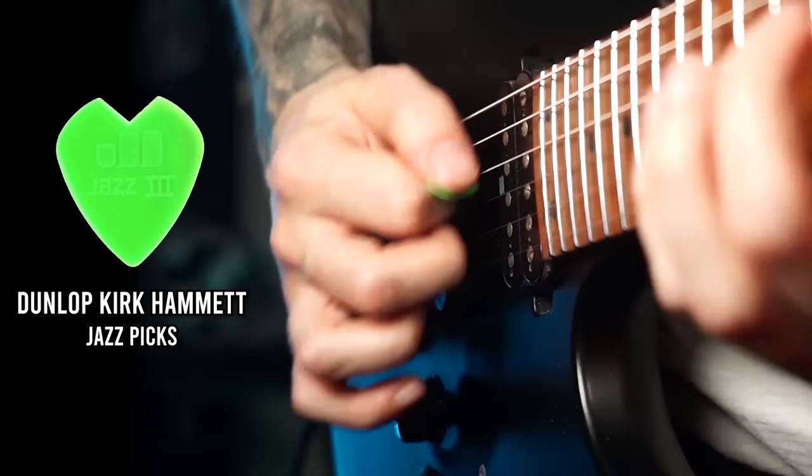Then we have the Deva control picks — the package says 'warning: may improve your playing technique.' These picks have a rubber surface which is nice for grip, but in this case you can actually influence the thickness or feeling of the pick. If you grab it in the back it's a pretty floppy, soft pick, but if you grab it closer to the tip it gets pretty hard because you're not grabbing the rubber anymore. The feeling is similar to the softer picks we've played, and the sound is kind of the same, but it's an interesting concept and that rubber surface really helps with the pick grip.